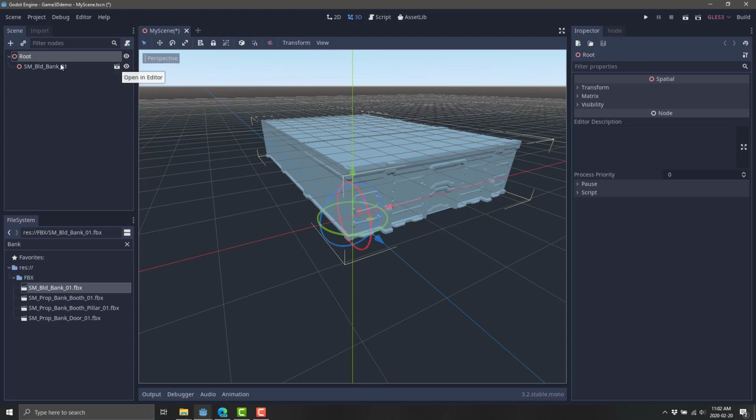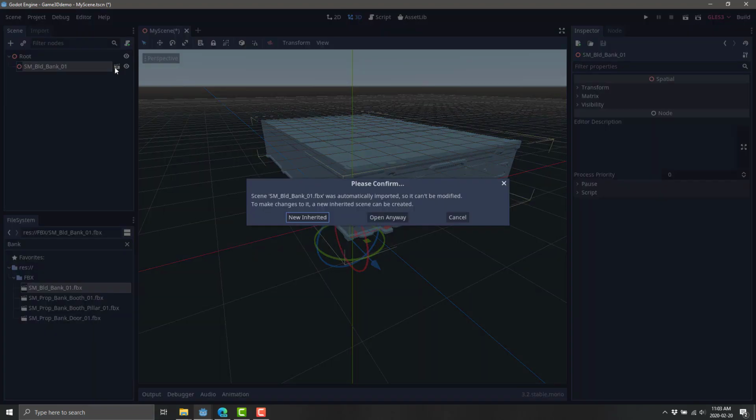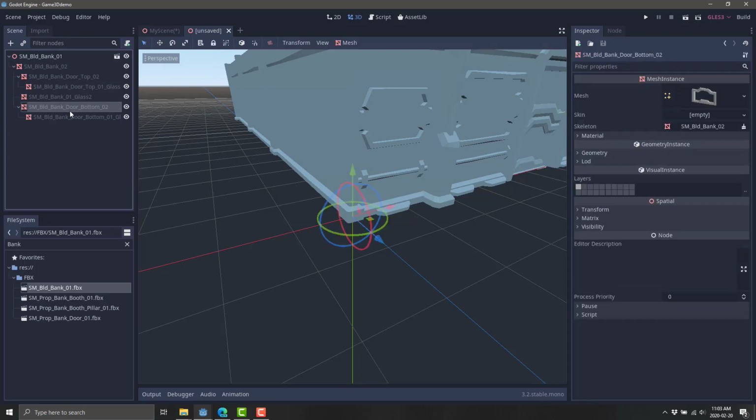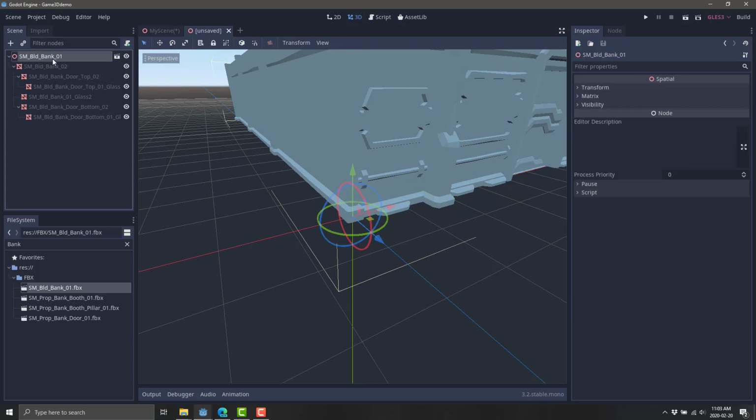So what we instead have to do is select it and then go here. Just click this guy right here and say we want to create a new inherited version. What this does is creates a scene out of that FBX file. So you see here, it's actually a hierarchy of different things that were used together. And then we can now go ahead and work with this guy. So it's the top level one that we want to work with. This guy has, so this is for dealing with it in general.